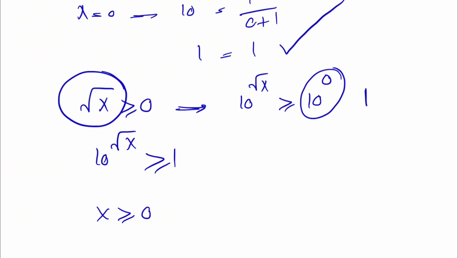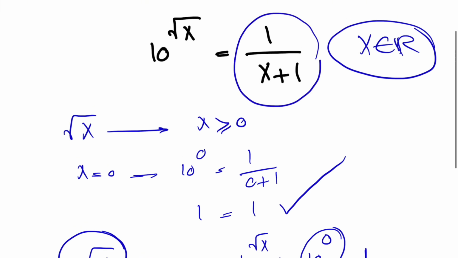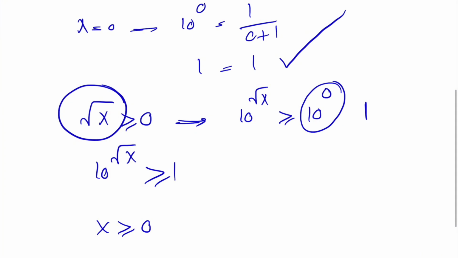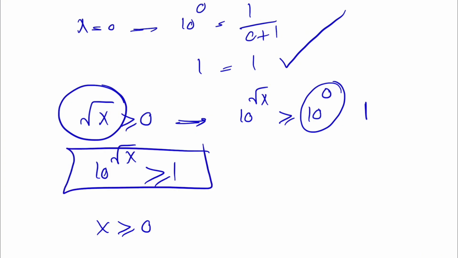What we are trying to do here is build the other side of the equation. We figured out from the left side that it is greater than or equal to 1. But let's figure out the right side of the equation and see what we get. If we add 1 to each side, we get x plus 1 is greater than or equal to 0 plus 1, which is 1.